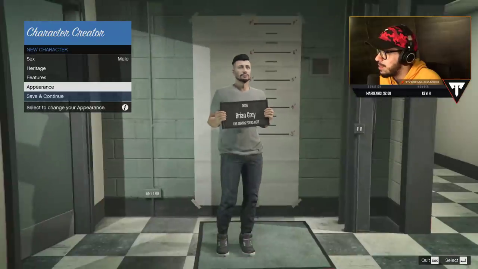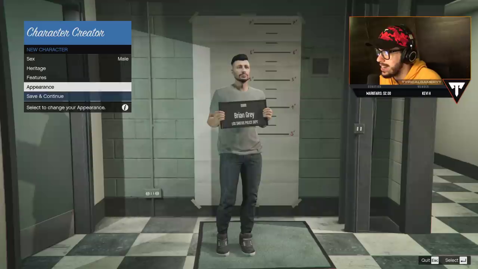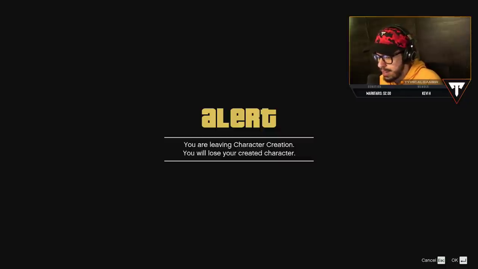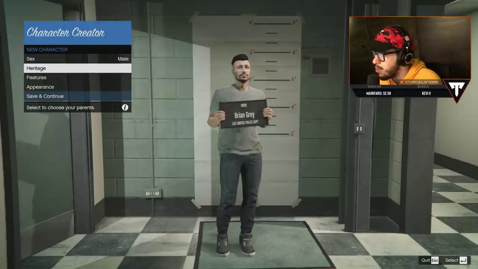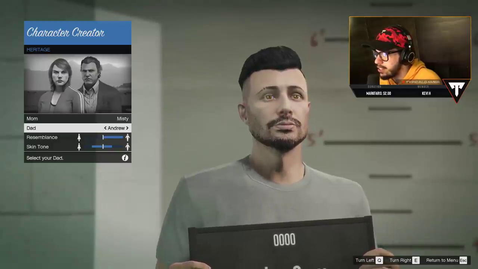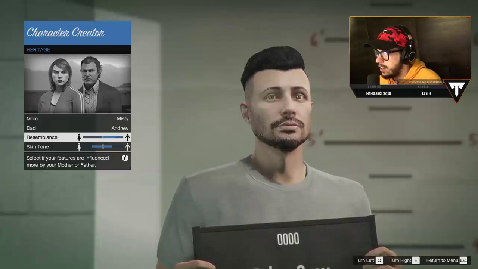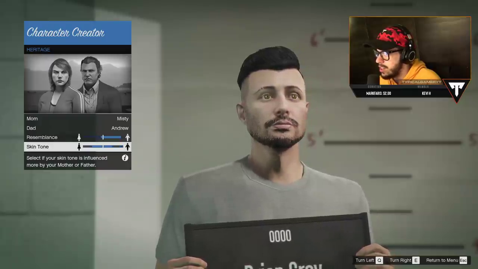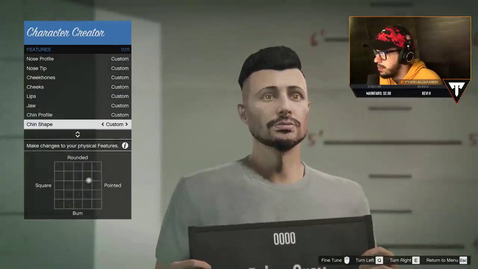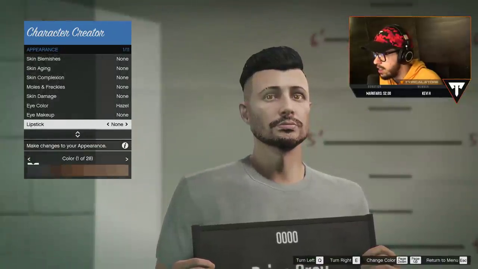All right. Perfect. Okay, so this is him, guys. That's his name, Brian Gray. That's not his freaking name, all right? How do I... Oh, I don't want to do that. Cancel. How do I switch my boy's name? Heritage. Select your mom. Select your dad. Let me just give it a little bit more to the mom. There we go. All right. And then appearance.